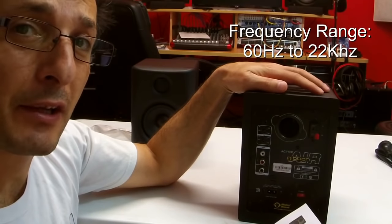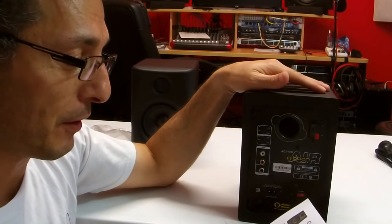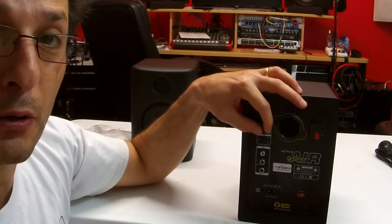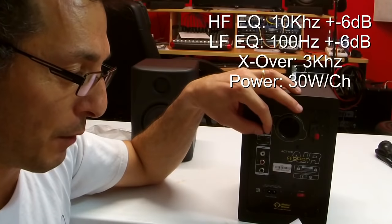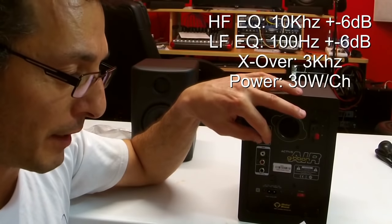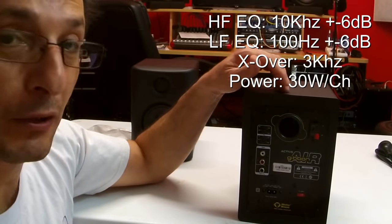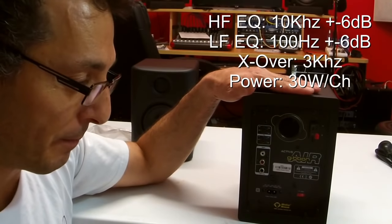The frequency range is 60 hertz to 22 kilohertz, which is not bad for its size. It does have a high frequency and low frequency EQ. The high one is at 10 kilohertz plus or minus 6 dB, and the low one is at 100 hertz plus or minus 6 dB. The crossover is at 3 kilohertz, which is quite common. It's got 30 watts of power and a signal-to-noise ratio of 90 dB.